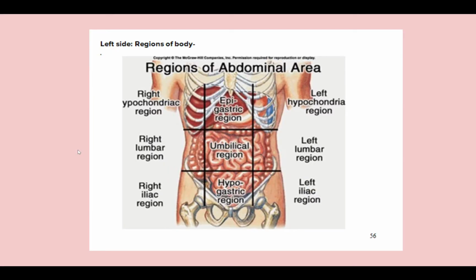And so here is a picture of what I was talking about. So here's your tic-tac-toe board, and so doctors can say, well, the portion of the small intestine in the umbilical region, then people would know they're talking about there. Or if the nurse is telling the doctor the right iliac region has some inflammation, then the doctor or the other nurse knows that's the region they're talking about. So by naming the body parts and keeping the same name, then no matter who you're talking to, they will understand what you're talking about if you use these terms. So that's why we have these different labeled regions of the body.